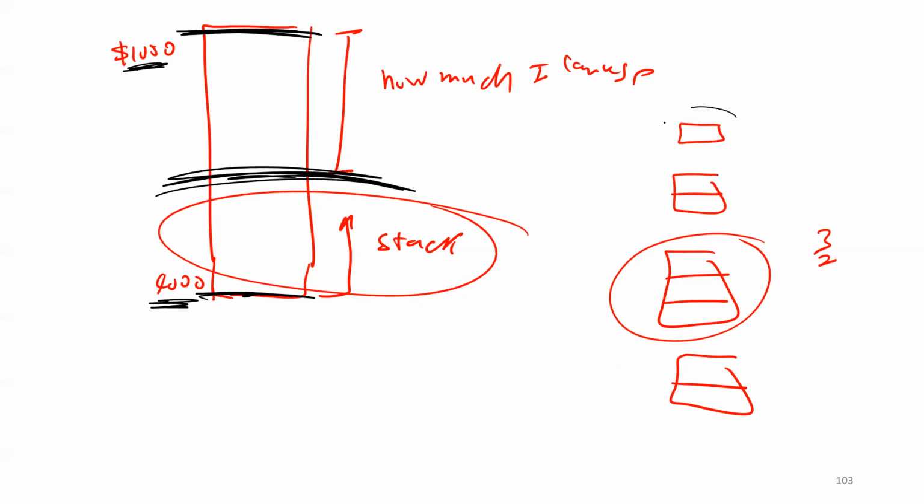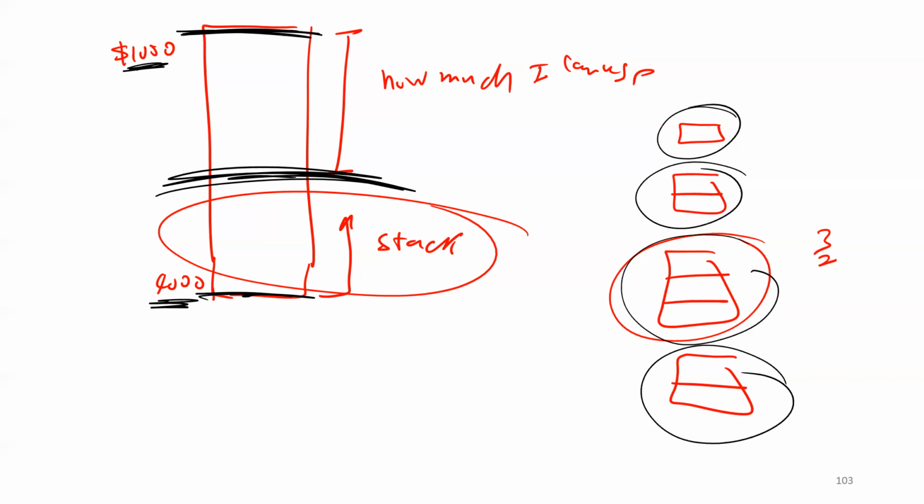So for example, here you push one value, you push two values, you push a third value, and then you pull this value. So you have to check your program. That's what this question in the assignment is. You have to check how much data you put in the stack at a certain moment, and you have to reserve this area for the stack. So for example, after two pushes the stack has two. Then you push a third time, so now the stack has three, right? And then you pull, and maybe that's it. So how much space do I have to save for the stack? You have to see what was the maximum amount of data in the stack. At this moment it was three.